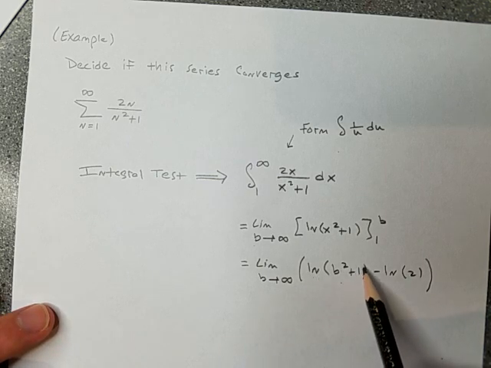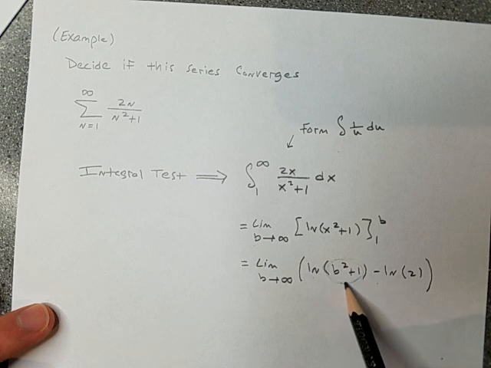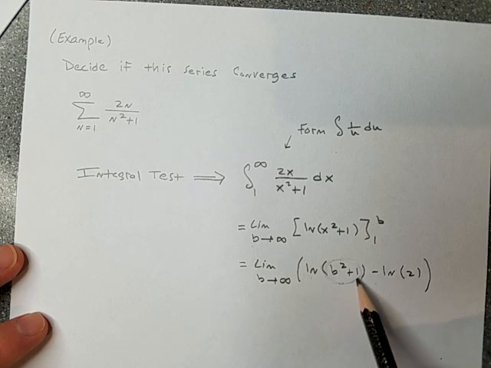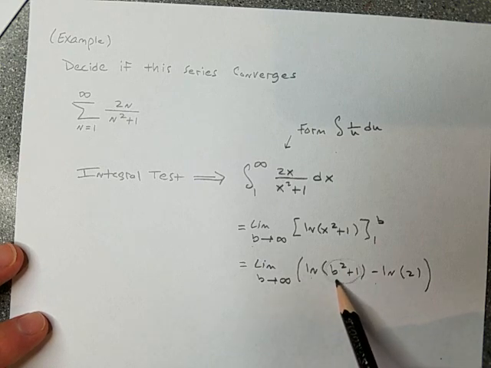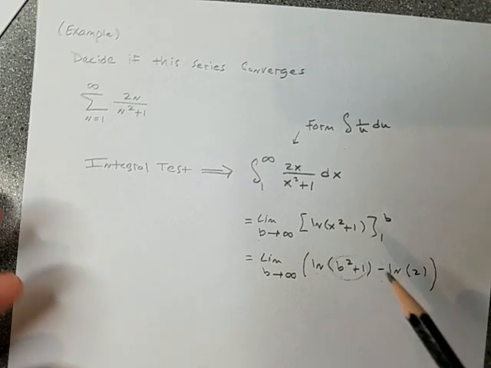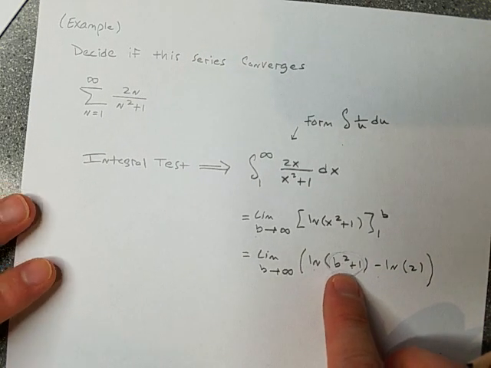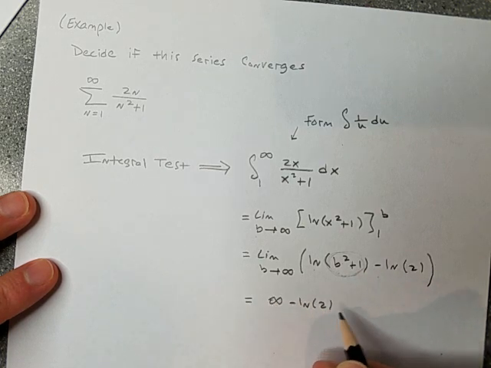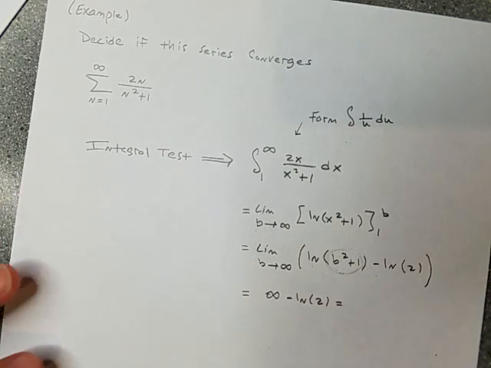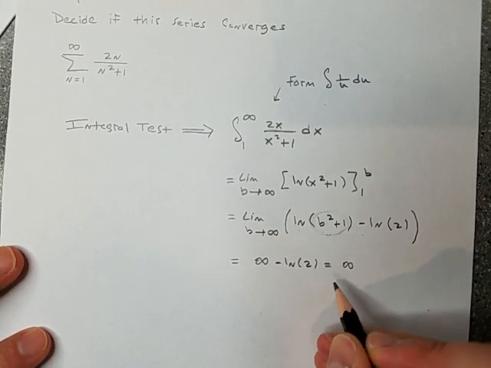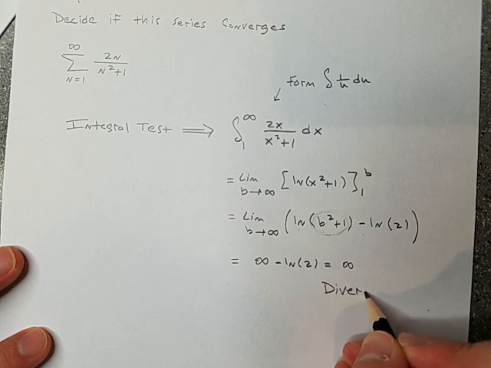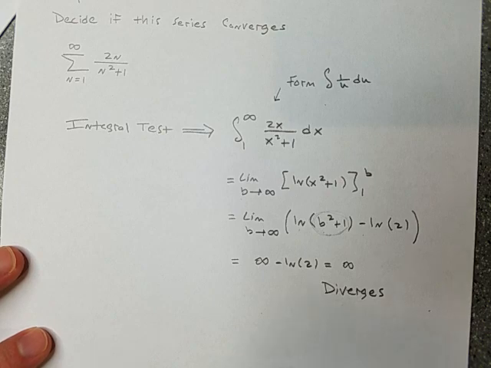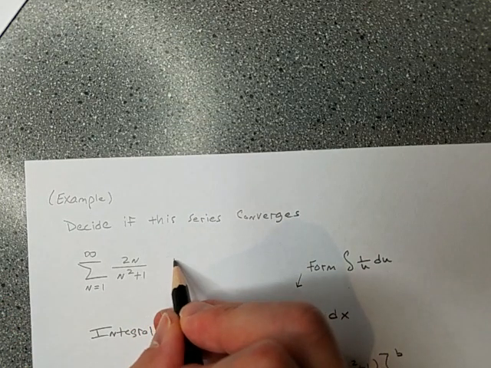What's natural log of a number that's just getting bigger and bigger and bigger out to infinity? Well, for a logarithm, the bigger the number you take the logarithm of, the bigger the logarithm itself is. So this will go to infinity also. All right. So our result here is infinity minus natural log of 2. And natural log of 2 is a finite number, a constant, so that's just infinity. All right, so this integral diverges. Okay? All right. That means what? That means that this series diverges.